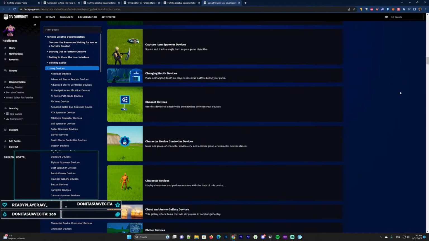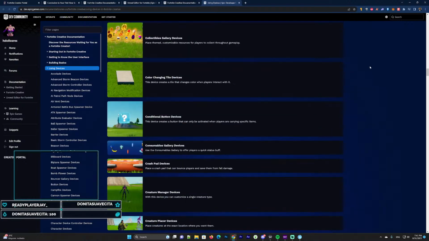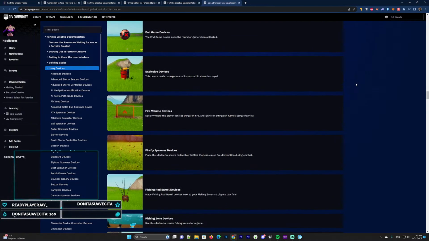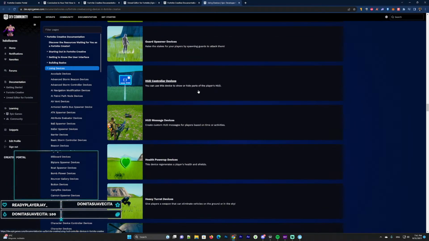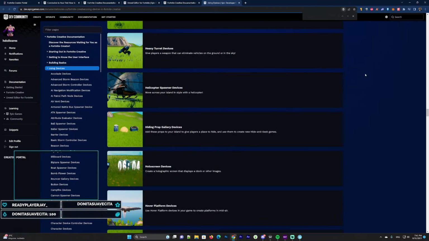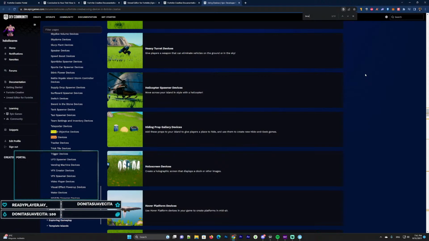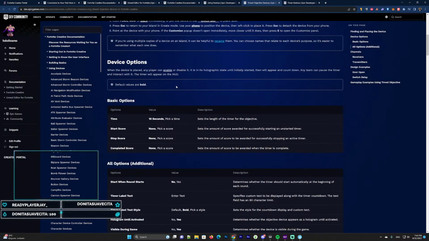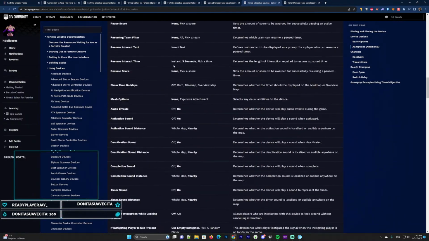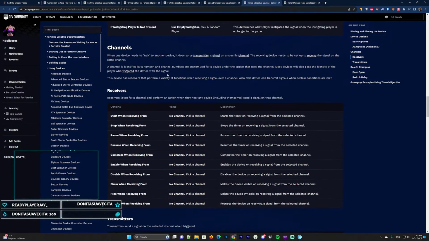And probably the section that you're going to be studying the most is the devices section, because some of these devices basically define how the game works, and you have a ton of different stuff over here to make different games on Fortnite. So for example, we have the timer devices. There we go. So we have time devices and timer devices, objective devices, and if you want to work on some kind of game that is a racing game, you're going to be using these ones. And over here it shows you the information about the devices, how they work, and how to use them.